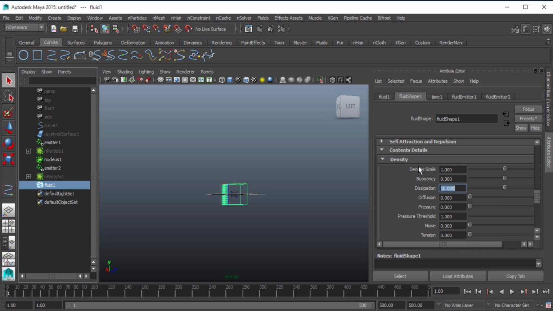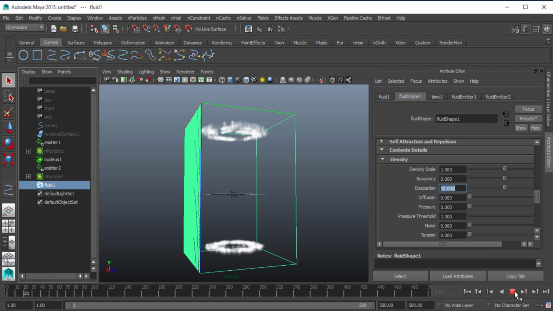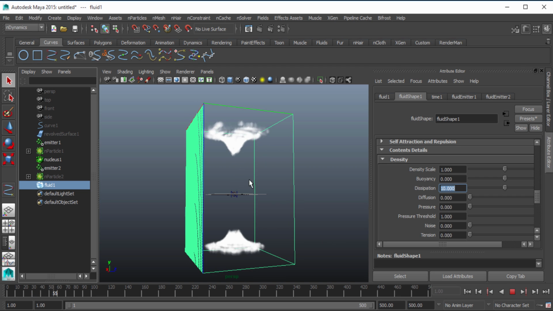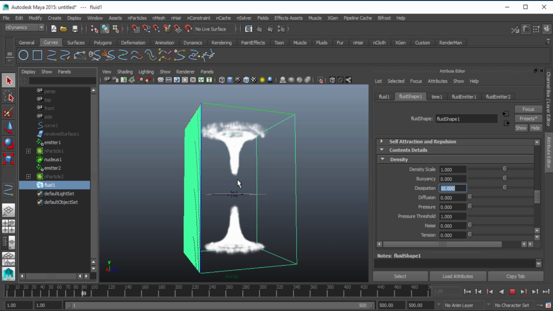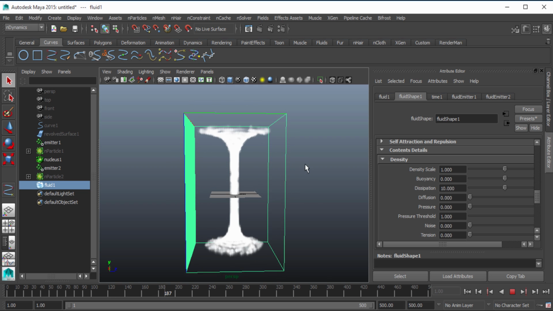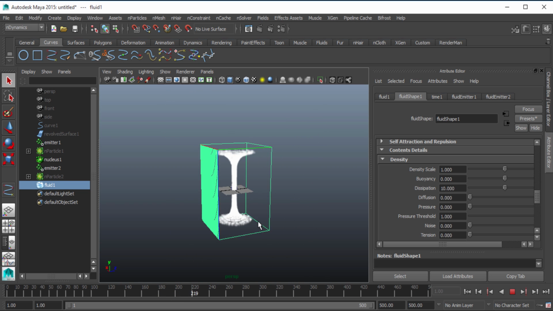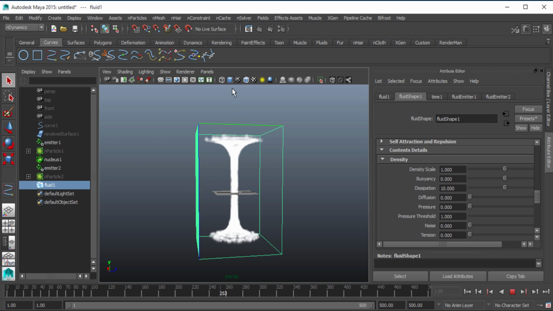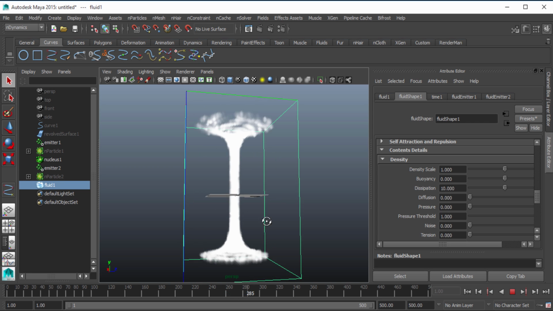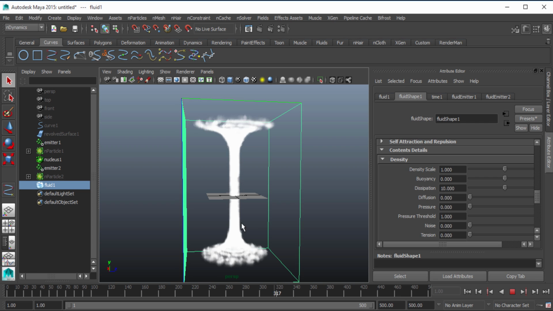So I'm assuming with this tutorial you guys know a little bit about fluid simulations and, for the most part, what these values do. So let's go ahead and push play, and we'll see what we get now. So we've got that nice swirl, and it's coming up and meeting in the middle, and everything's looking really good. You'll notice that we did fix that problem where the fluid simulation just continues on and goes through. So it's looking really good now.